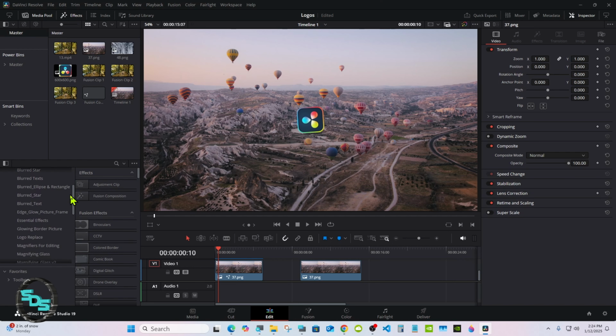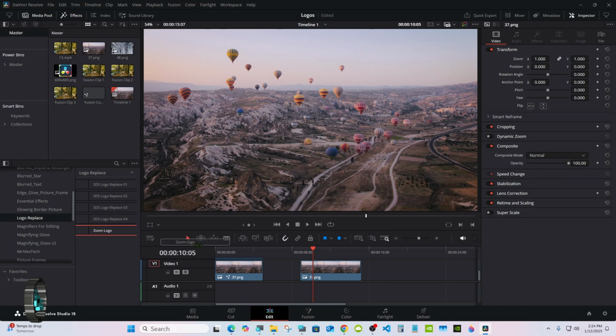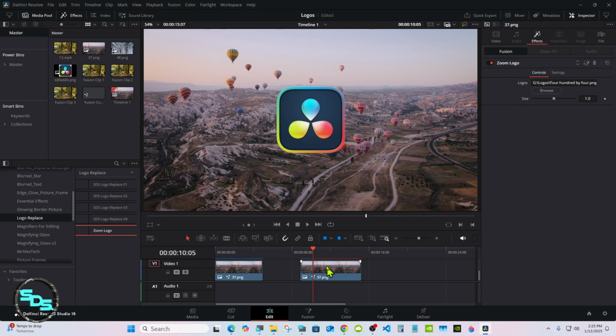It's going to be under effects. And drop it on. Make it as long as you want.